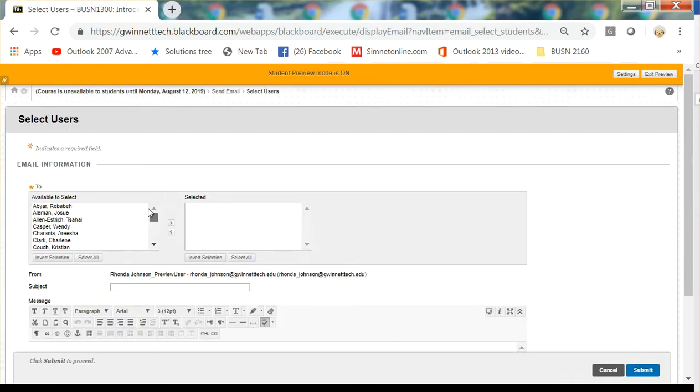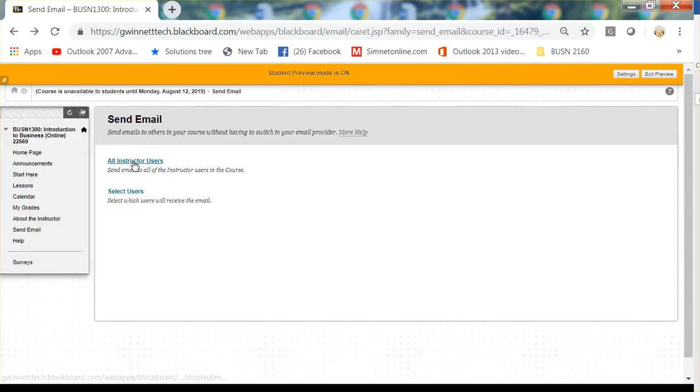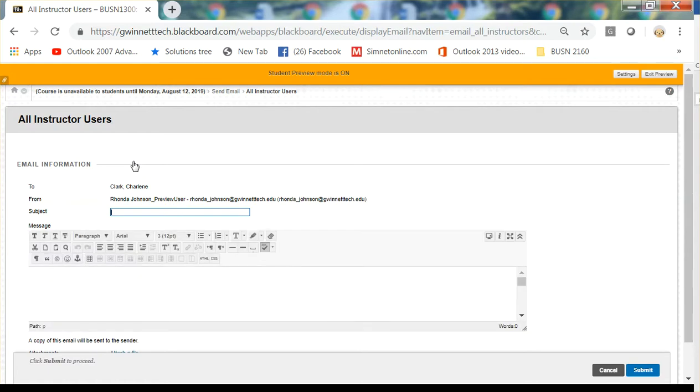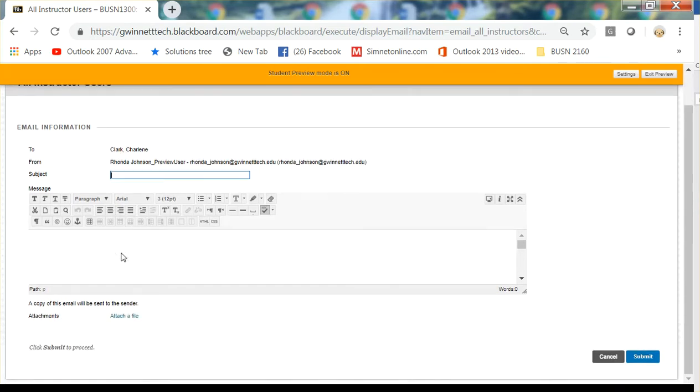If you wanted to send them an email, selecting all instructor users sends it to whoever is the instructor on your course. So in this case, if you send a message here, both the program director of the program would get the message as well as your specific instructor. The response back to you will most likely come directly from your instructor.